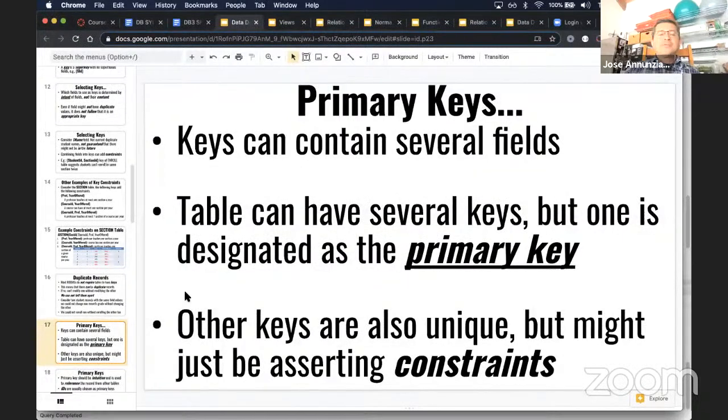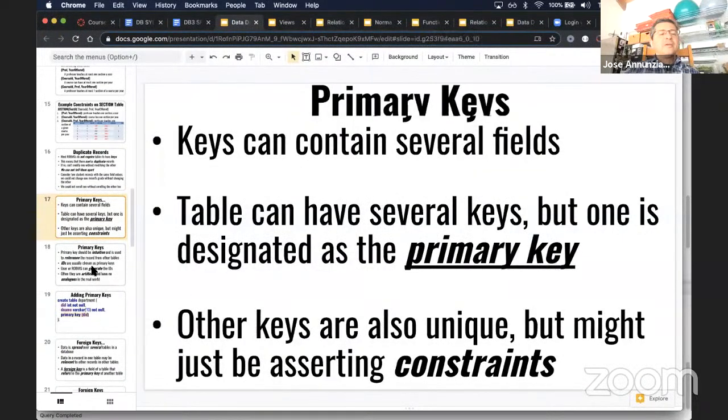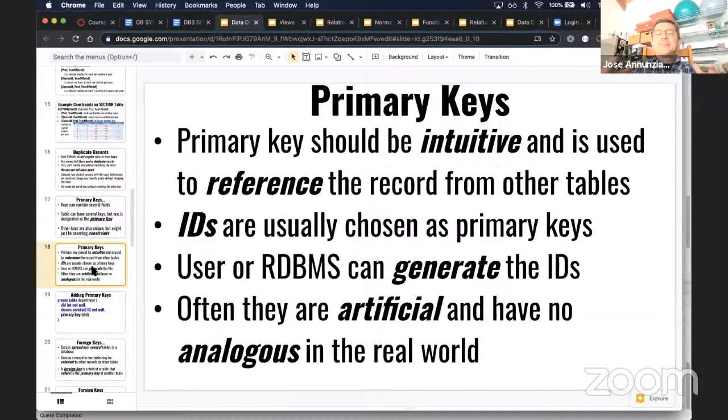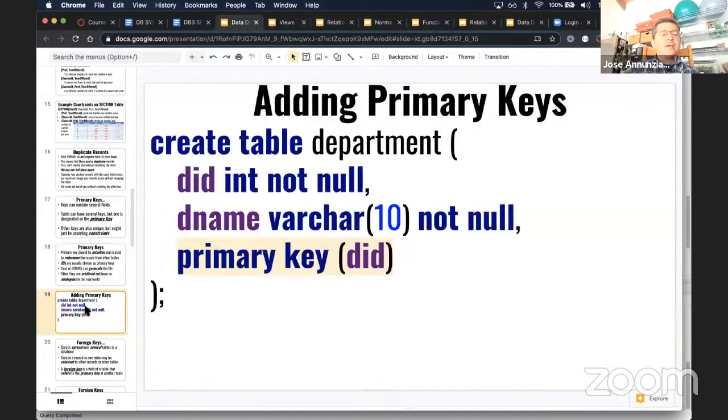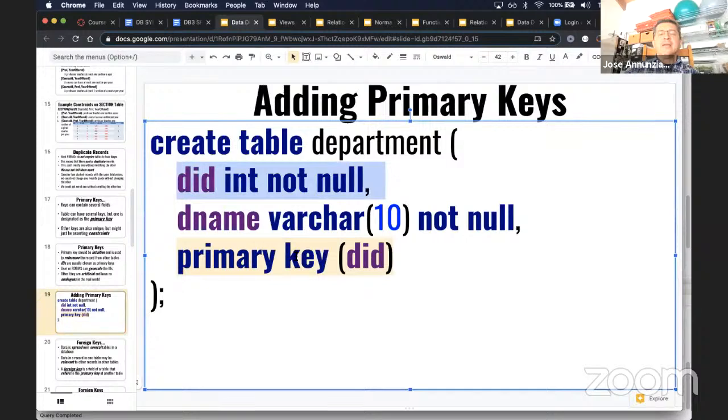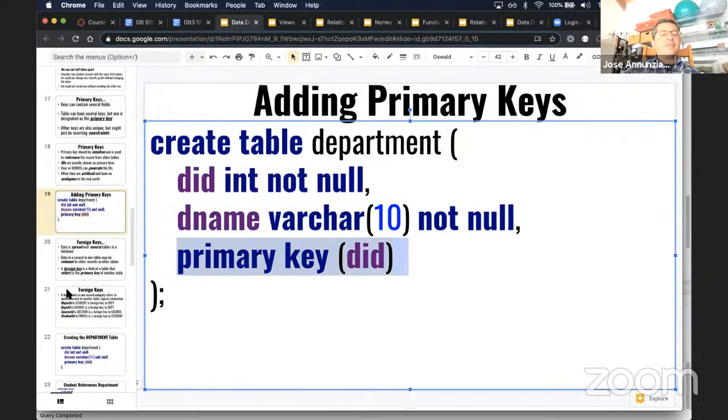So primary keys enforce that referential integrity. The way we do that is we declare the field, and then we declare a primary key on that field.